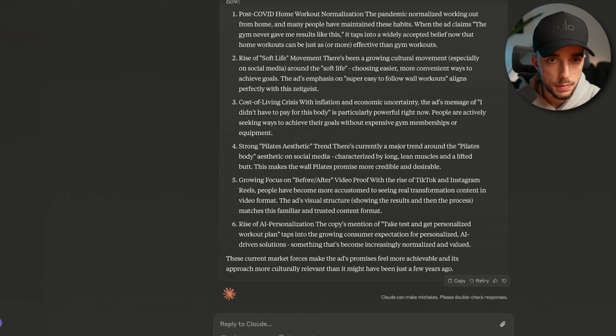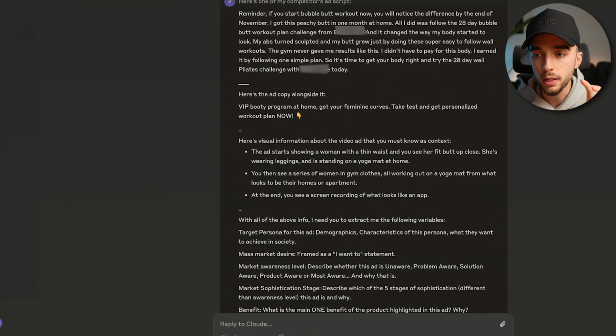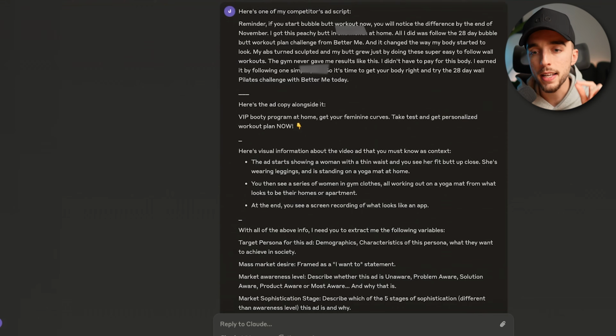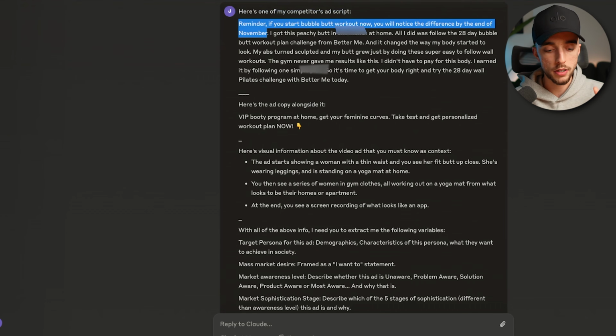Pilates aesthetic. Again, it's been a rising movement. Or when I say Pilates aesthetic, I'm also going to quote things like the Peloton movement also that's been growing in the US. I'm like, that too is something again to consider. And as I said earlier, the fact that we're talking about something that is timely and happening now. We're using the word November. So this is not going to help you get a toned butt in 3 months in March. No, right now in November. And so what do you make of this information?